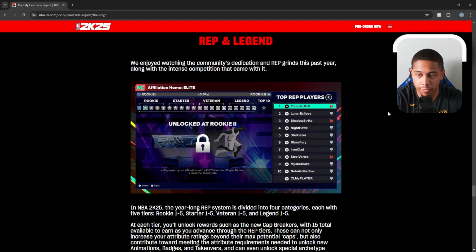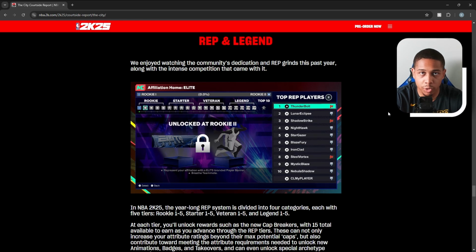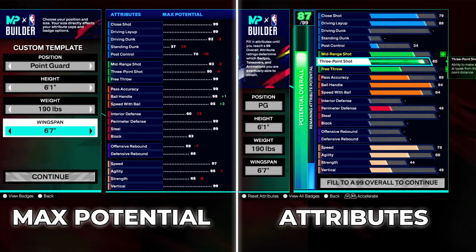If you didn't know, there are 15 cap breakers. And backing up the train a little bit, if you don't know what cap breakers are, if you haven't been keeping up with the news, cap breakers allow you to add on to your attributes for your build and take them past what you set them at in the builder. So with that, you want to pay attention to what your max potential is when you first make your build in the physical section with your height, weight, and wingspan, because you cannot use a cap breaker to go past your max potential that is set on that screen.